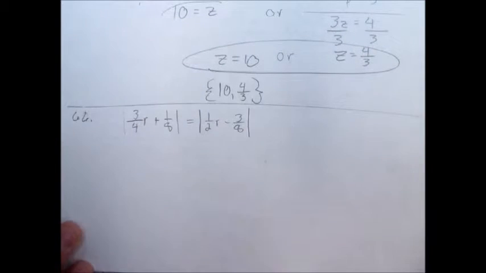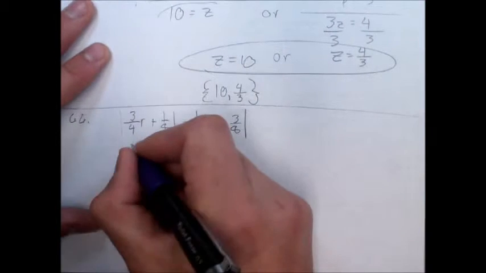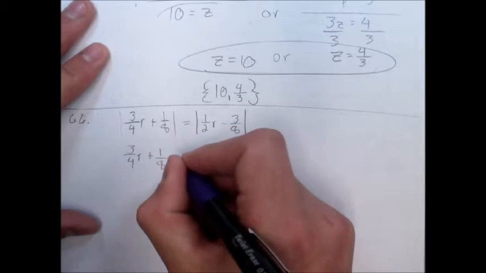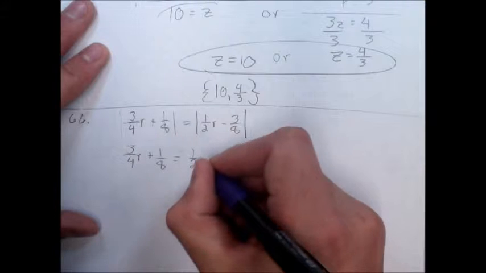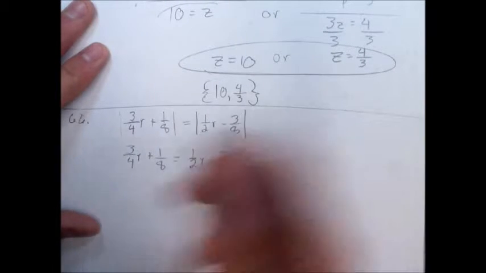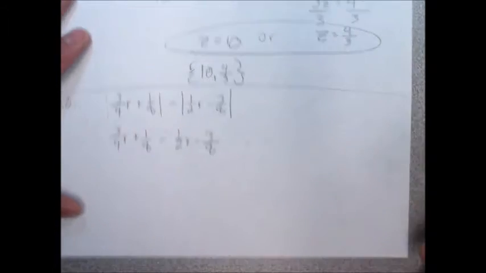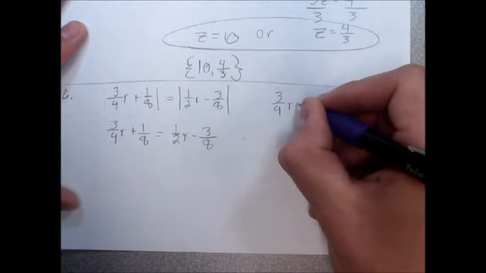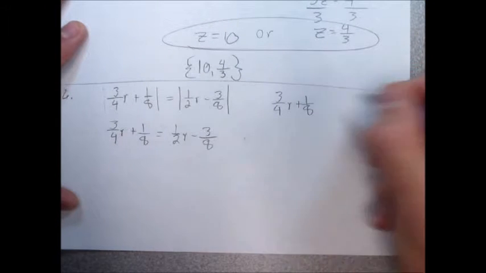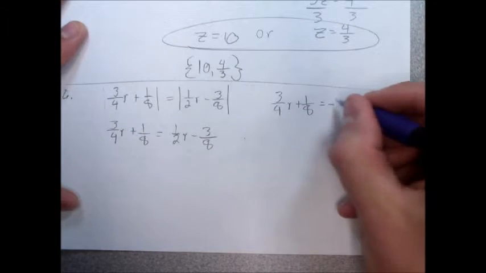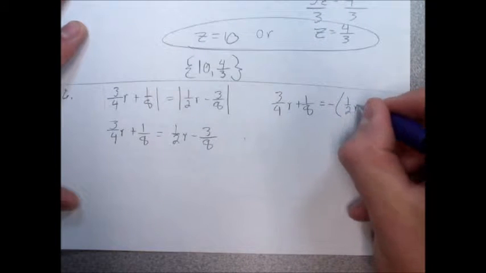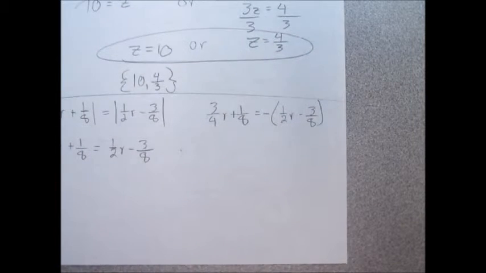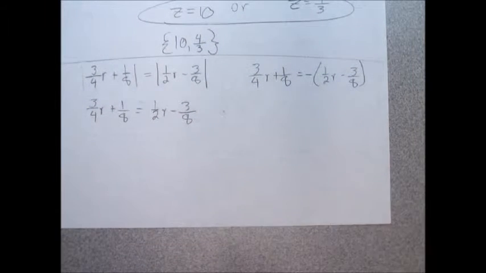Okay. So again, we set this up in two problems. The regular one, 3/4 r plus 1/8, the way it just drops the absolute value, equals 1/2 r minus 3/8. And then I would solve. Okay, I'm going to set up the other one right now, though. The left side stays the way it was on that first setup, so 3/4 r plus 1/8. And then on the right side, we put a negative, and I'm going to open a parenthesis. 1/2 r minus 3/8. Some of you probably want to convert this to a decimal. That's okay, as long as it is an exact decimal.